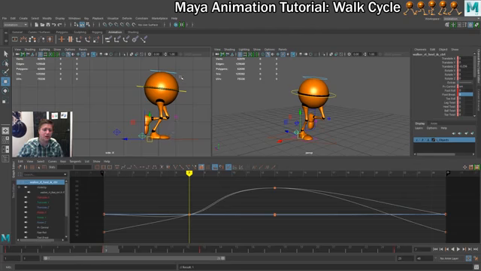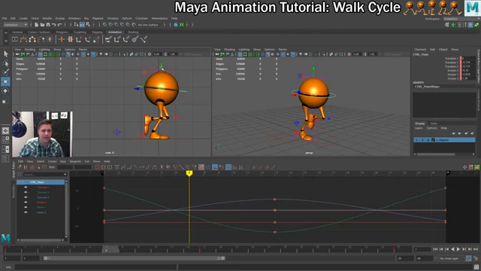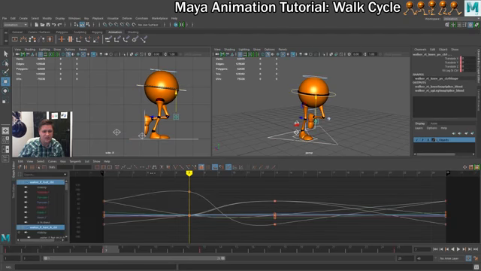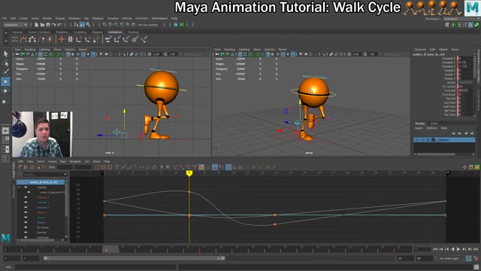So the last thing for me to do now is I'm just going to select the hips and move that up so that he gets a little higher, like that. Right, so that pose I'm actually pretty happy with. You can see, because we've got auto key turned on, I've got keyframes already on 7 because of the changes I made. Yay! So that's saved a bit of time. So that's set up the first passing pose. In the next step, we'll be setting up the second passing pose where we need to reverse everything.